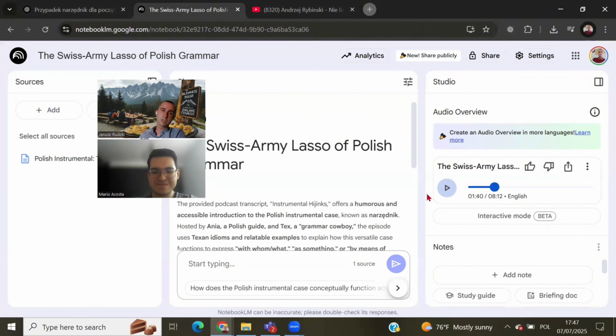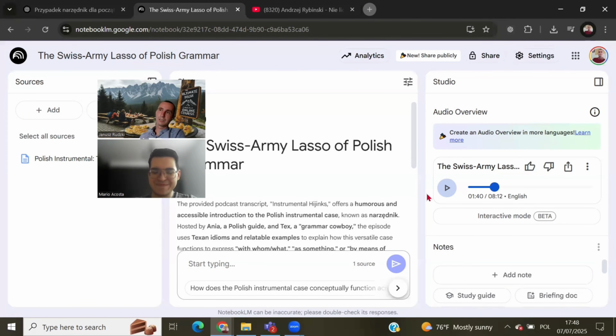Like, for example, there is another AI tool, which I tested today. It's not like a podcast, but it's one person speaking, and they switch languages fluently without any mistakes. So obviously, right now, Notebook LM is not that good, but it's just a matter of time. Maybe even next week, maybe next month.